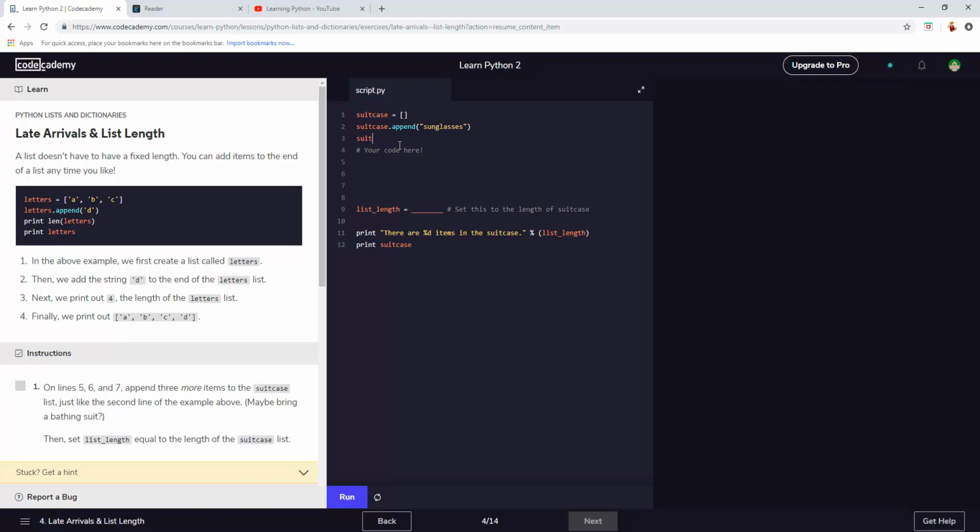Suitcase dot append, camera, enter. Suitcase dot append, and let's just do like iPhone.